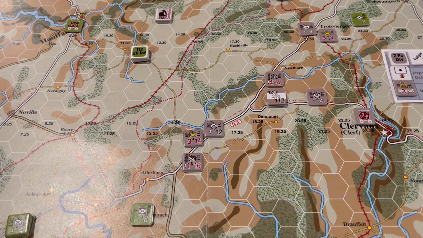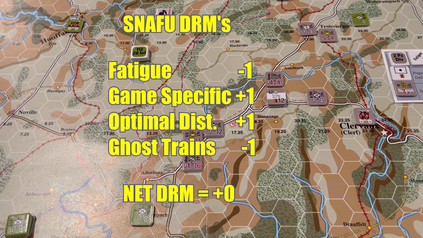Now for the snafu, we know the trains are on the map right here. We have a complete MSR, no prepared defense. So we're not marked with coordination. We have a fatigue level of 1 now. That's minus 1, not mixed. Game specific brings it to 0.